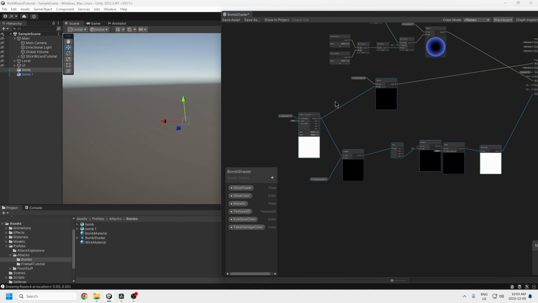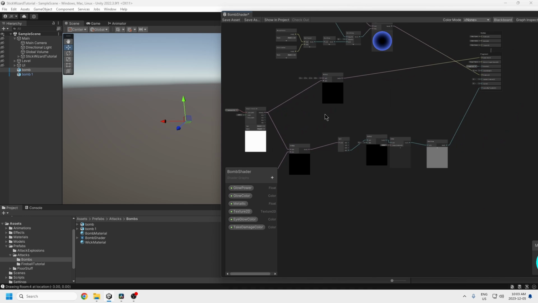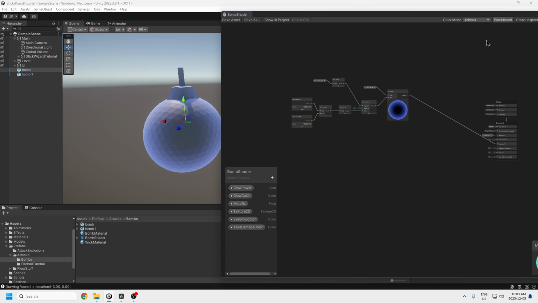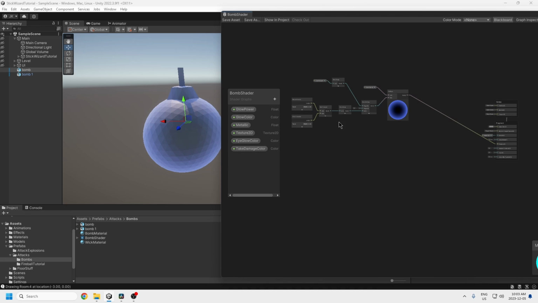We're going to delete the entire bottom part of this graph. So you can just delete everything down here and then save it, and it should fix it, and you'll have the glow showing. There's a button on the right here called the blackboard, right? If you turn this on, you can flicker it by clicking it on and off, right? So we just want to delete everything that we're not using.